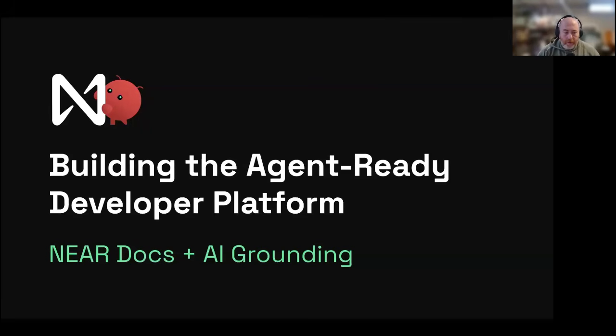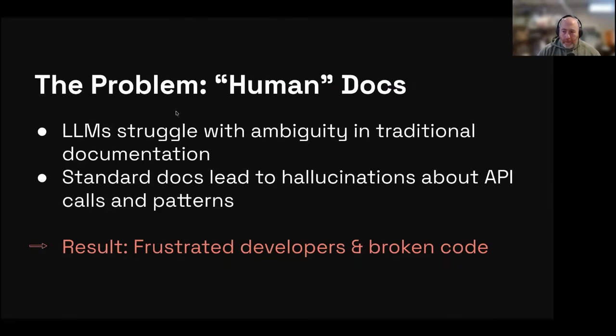So from Near docs and what we consider AI grounding, we have a problem that we've been trying to solve since pretty much the fall of last year. Docs are for humans, and they've always been written that way. And so LLMs struggle with the ambiguity in that document, and sometimes when you're just trying to show examples, you're not always emphatic and clear. So LLMs can't process that, so we need to better address docs in a way that allows LLMs to process that information to make better code.